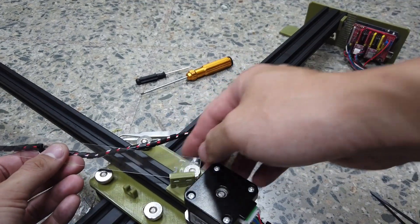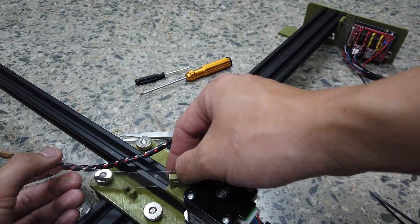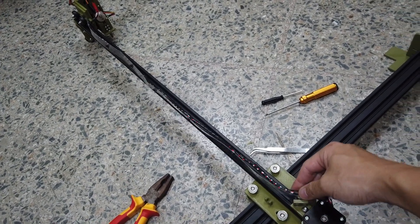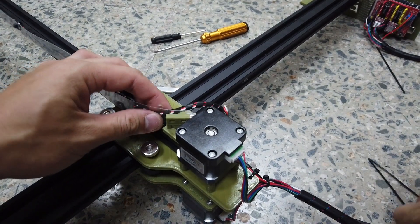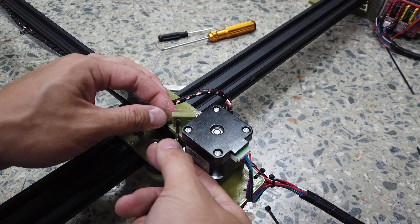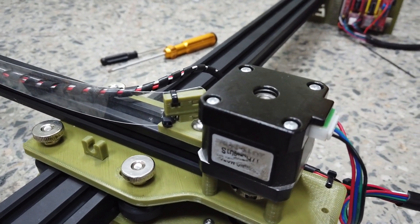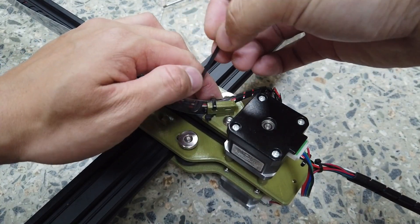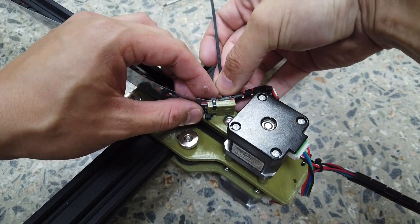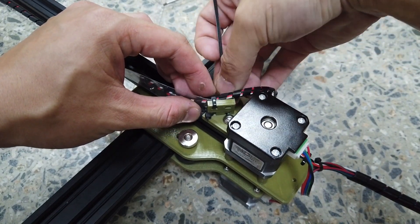You can buy the acrylic plate at a stationery store or recycle it from clear plastic packaging. Make sure you have the correct cable length along the full travel of the X axis — it should be a little loose, not too tight at full travel. Apply the cable tie to secure it. Note the direction of the cable ties: one is vertical and one is horizontal. The left one secures the acrylic plate to the mount; the right one secures the cable organizer to the mount. Slot the cable tie from the other side, curving it a little so it goes up and isn't blocked by the screw.